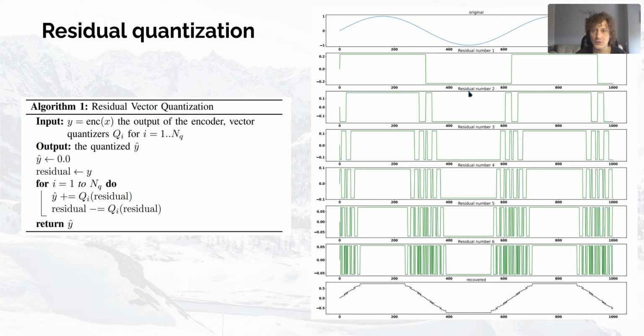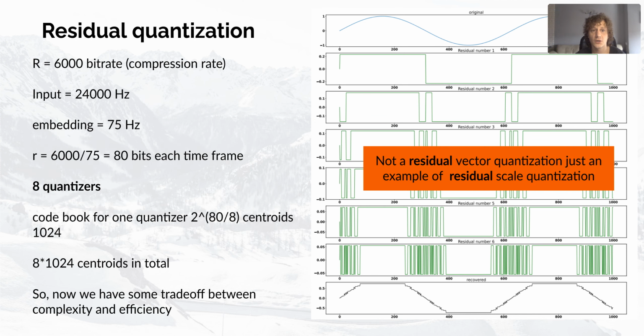This is the main idea behind residual quantization. This one is not vector quantization. This thing here is scalar quantization in one of its forms. But the idea stays the same, because instead of using this scalar quantization, this quantization operation can be vector quantization or whatever. That's what we do with vector quantization, and that's how we get vector residual quantization. So let's look at this right now. We can have many vector quantizers. Let's say we have 8 vector quantizers.